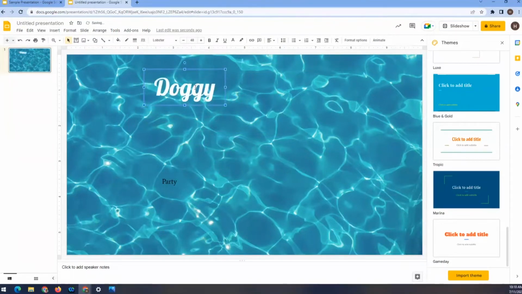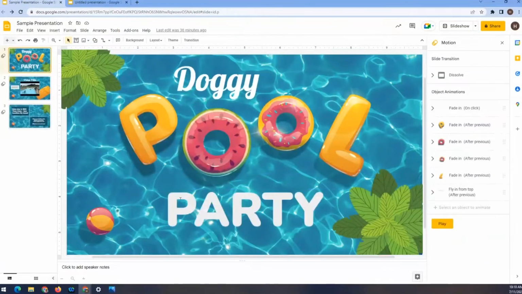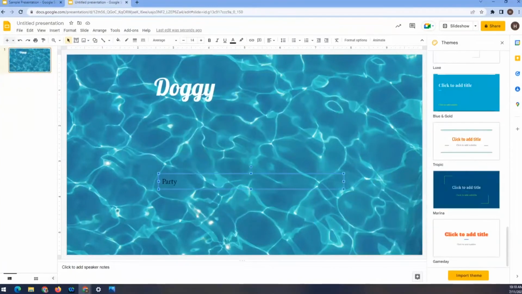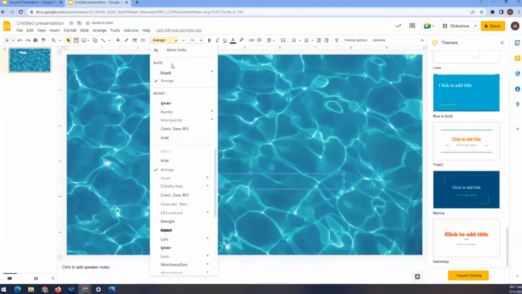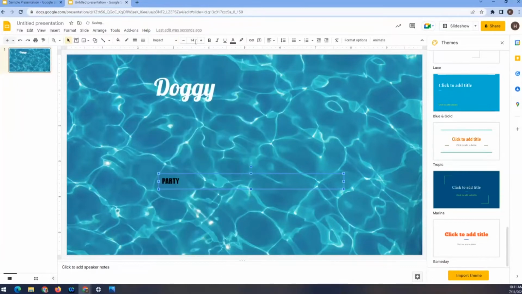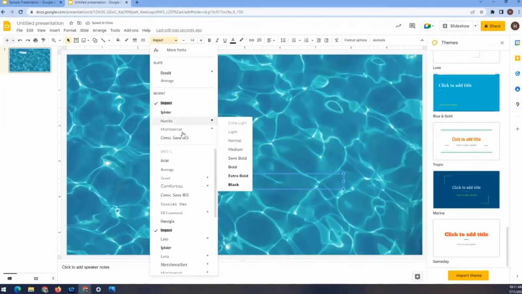So far I've got a text box. I've just been working with text boxes, moving them around, arranging them. So let's go ahead and do this text box as well. If I refer back to my presentation here, it was big and bold. It was all capital. So I'm going to just change that to match. And then I want to change my font and find a good one. That's okay. I like this one here.